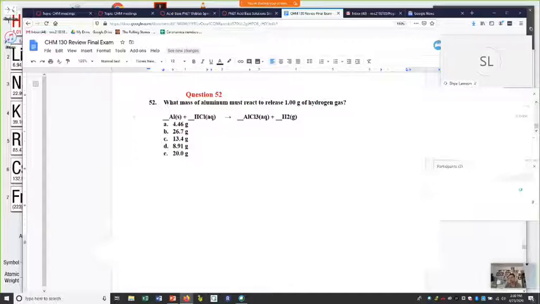So an immediate first place to start this question, and because it's online, all digitally done, would be immediately trying to balance it out. So you might just start by writing, okay? And I know I could draw in over the top, but just to give you an idea. Commit right away, aluminum plus HCl. I'm seeing as I'm doing this that I'm going to need at least 2 hydrogens, go across, AlCl3, and that's starting to set up alarm bells. Something weird is going on here. So I may actually backtrack out of that too.